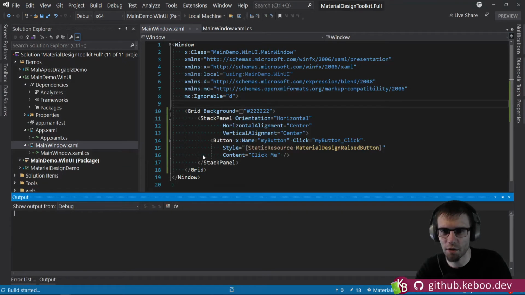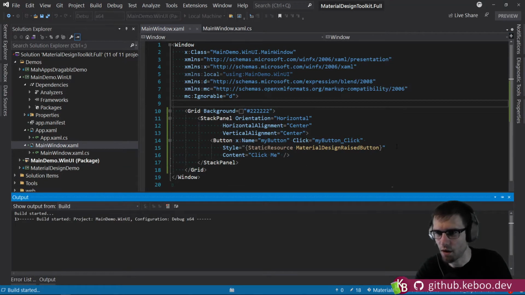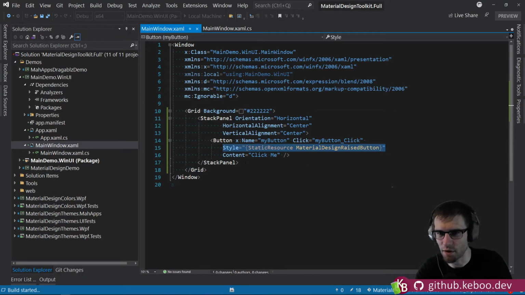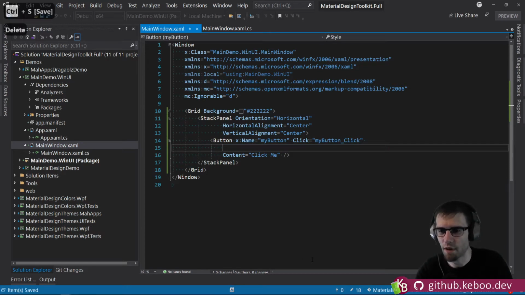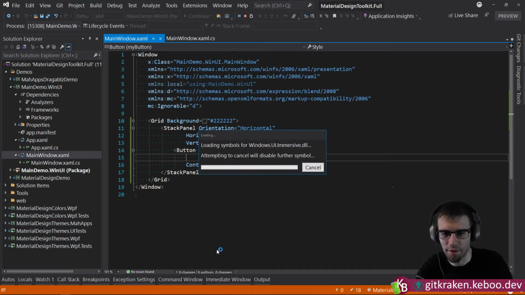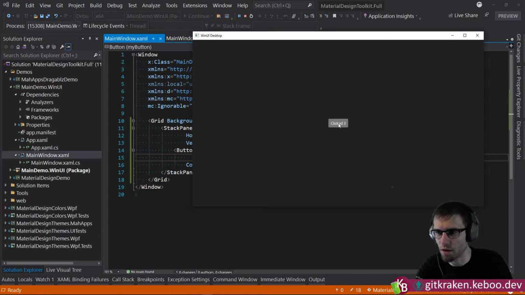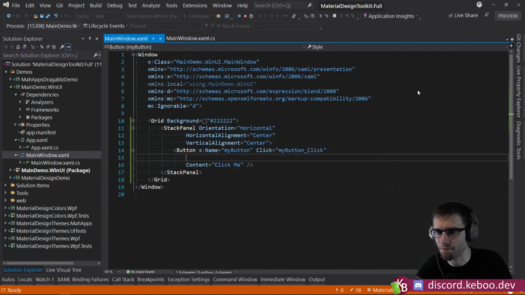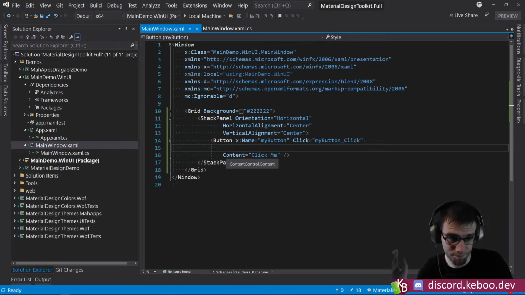Okay, so let's make sure we can click our button and see, oh, this style isn't going to exist yet. We'll get rid of that. We'll bring the style back in a minute, but for now, I just want to make sure we can come in here and go click, click, click. So that much works. Perfect. That's what we want.